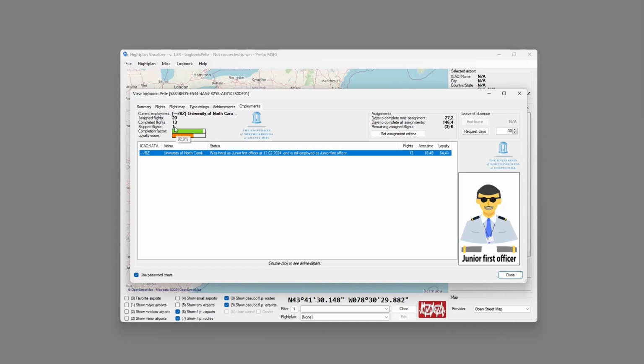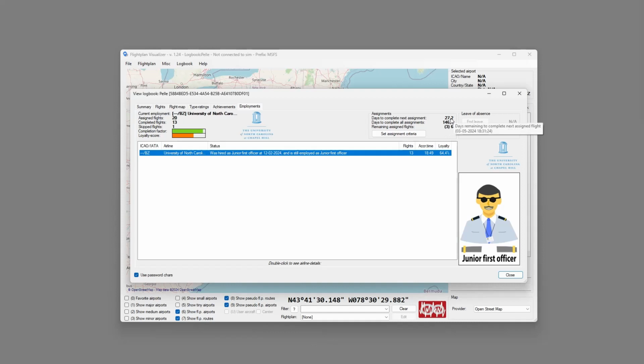So you should ideally fly at least 30 flights. At that point you should have a good loyalty score, and then you can consider leaving this employment and seek employment elsewhere. And as you can see, it's a little more than 2 days ago I flew the last flight, so I have 70.2 days to commit the next flight.